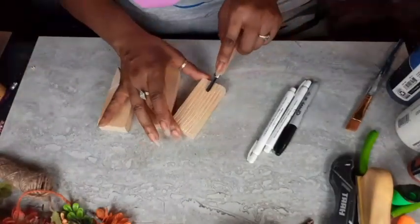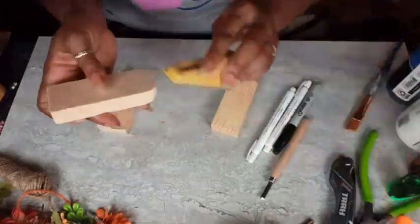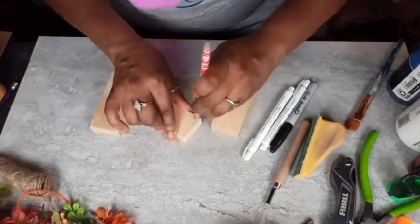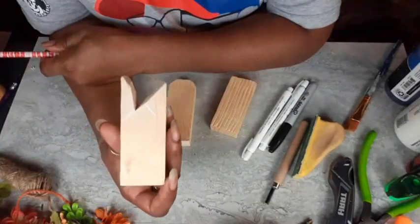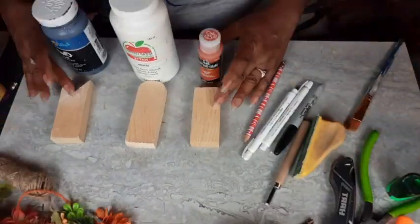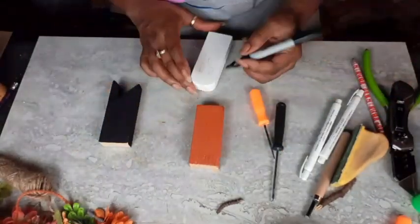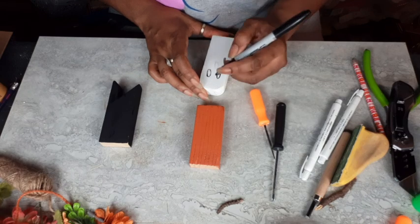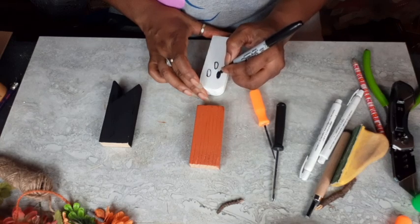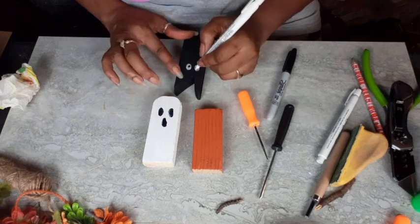Here is what I ended up with. I used one of my Dollar Tree woodling tools to put some lines in the wood slat — that one will be the pumpkin. All I did was cut the corners off of one of those pieces and sanded it out with my big electric hand sander so that it would round out. On the cat, his ears are a little wonky, I know. But I am cutting this stuff by hand, and using a miter box saw to get a V-shape out of a small piece of wood like that isn't easy. So he got some wonky ears, but that just gives him a little bit more character.